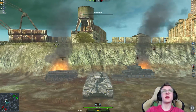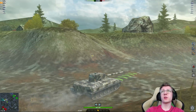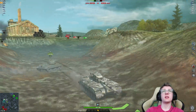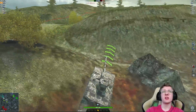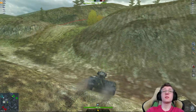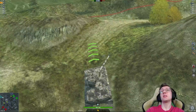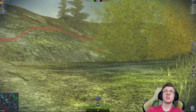We're at 2,400 damage already, which is a pretty solid result. And I don't know if we're going to be able to get too much out anymore. The AMX 13 90 is pushing that player, but for some reason our Basilisk doesn't want to deal with the SMV. Alright, I mean, that's fine with me. If I can basically farm this guy for full health, that is an absolute dub. So let's head up this hill, and let's see if anybody's here.